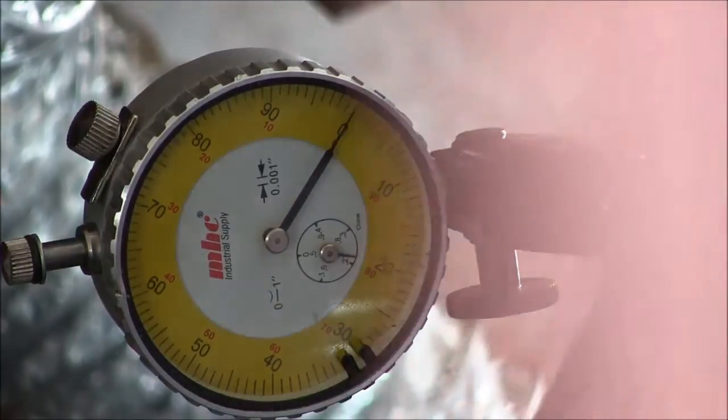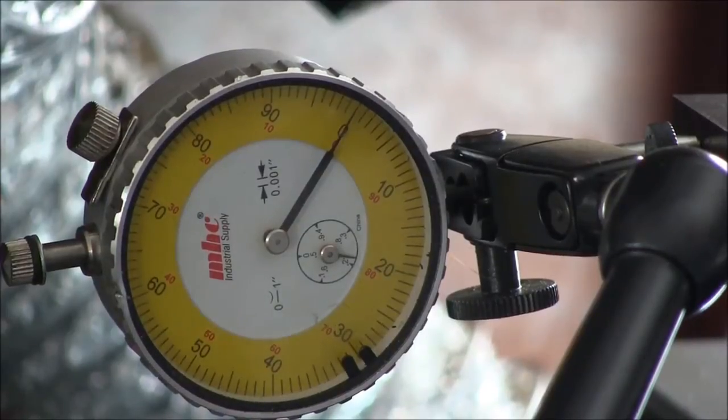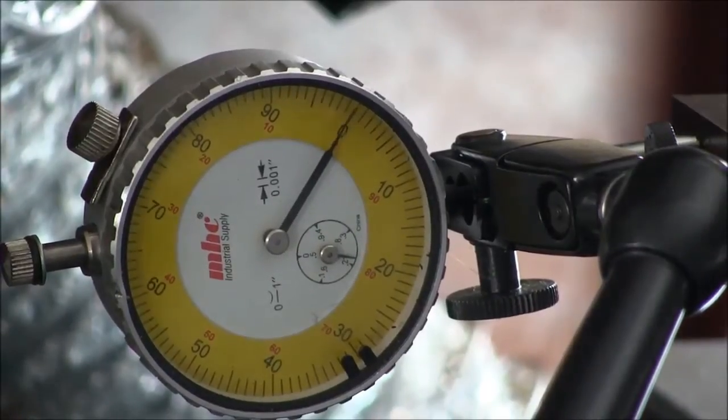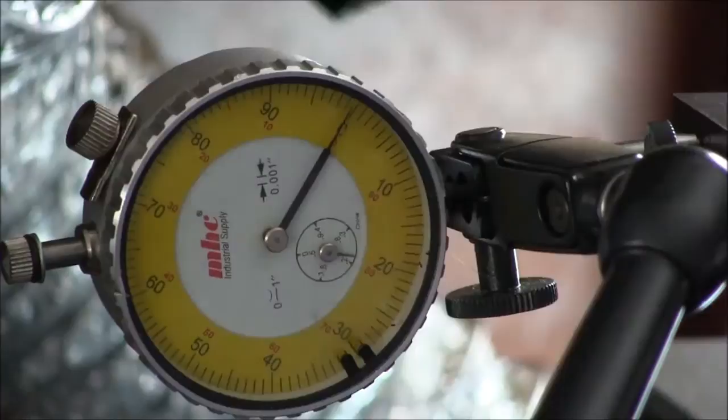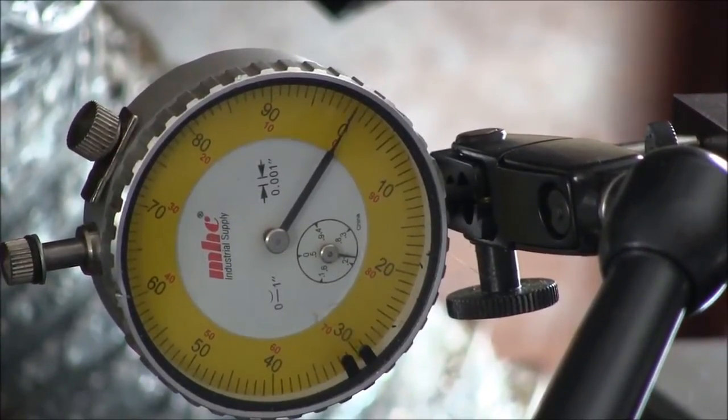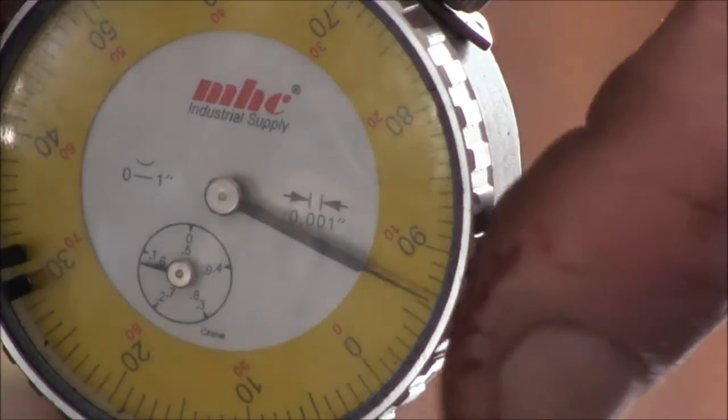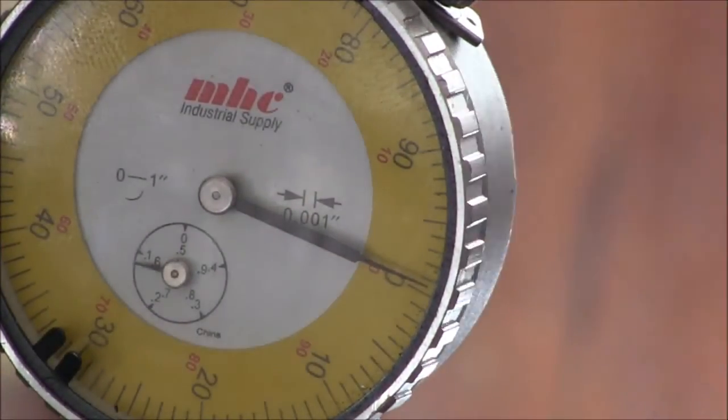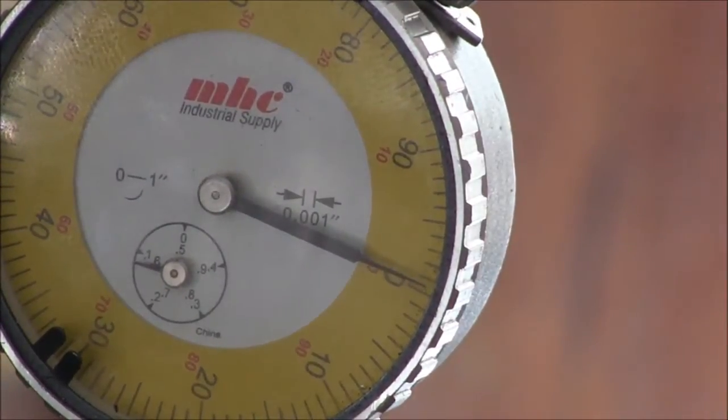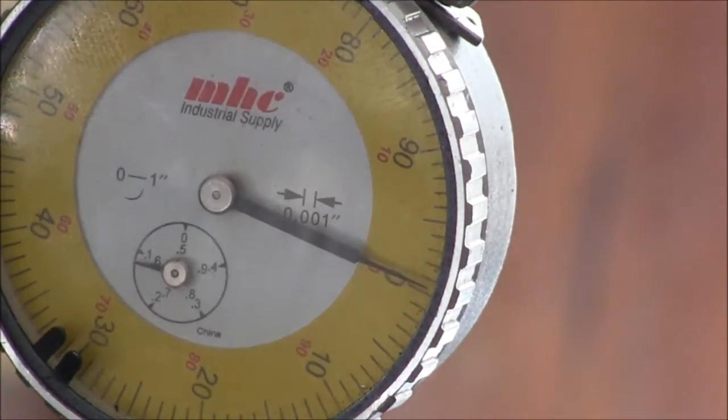Okay, here we go with the wedge type. Same exact setup as the last one. Same bolt, same tool holder, same bit, same indicator. The only thing I changed was the tool post itself. So let's see what happens here. That's full on, that's full off. It's not moving at all in that plane whatsoever. Let's try it in the vertical. Okay, here we go. Off, on, off, on. And I'm reefing on this thing too. So based on that, I'm happy with the wedge over the piston.